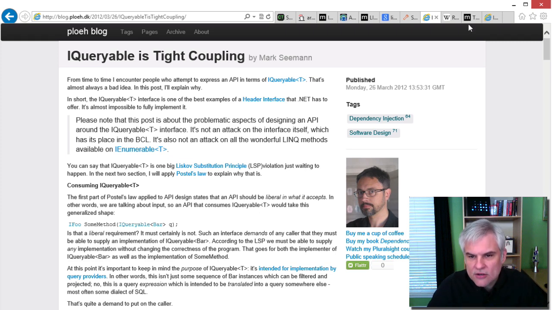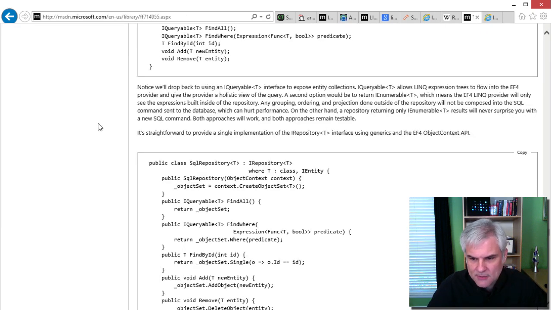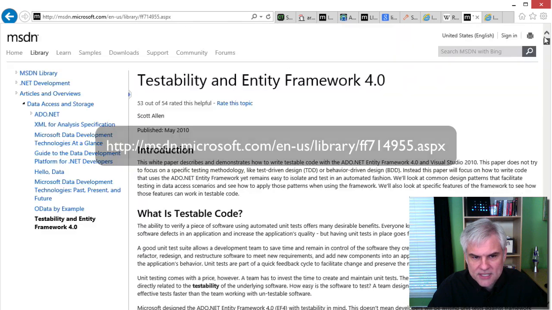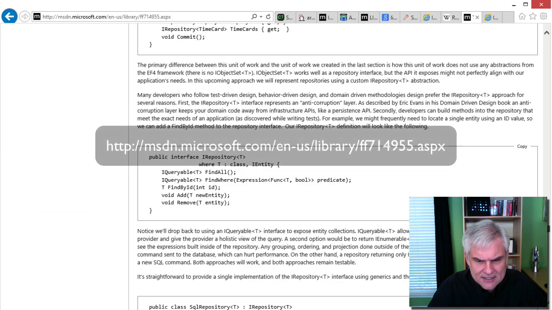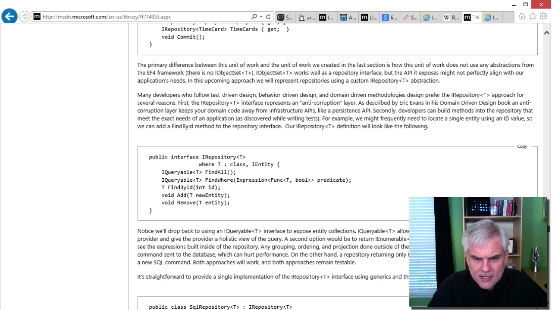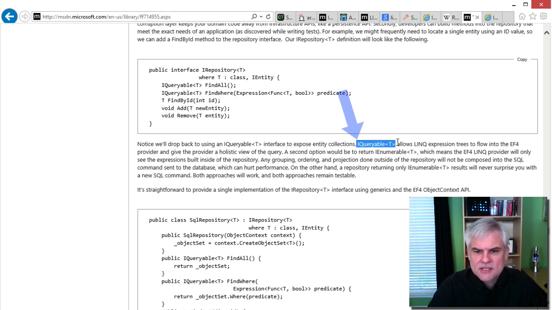Actually, this article here, once again, let me go all the way up. You know that one, Testability in the Entity Framework 4.0. It says, yeah, here: IQueryable of T allows LINQ expression trees to flow into the EF4 provider and give the provider a holistic view of the query. A second option would be to return IEnumerable of T, which means the EF4 LINQ provider will only see expressions built inside of the repository.